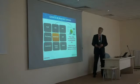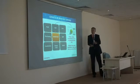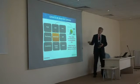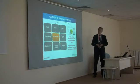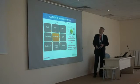So basically, materials information should plug into all your other information systems, whether it's PLM or purchasing or ERP and all these things you're using in your daily life. But material information is everywhere, and it should be collected or should submit information to other systems, so it's all consistent within the organization.